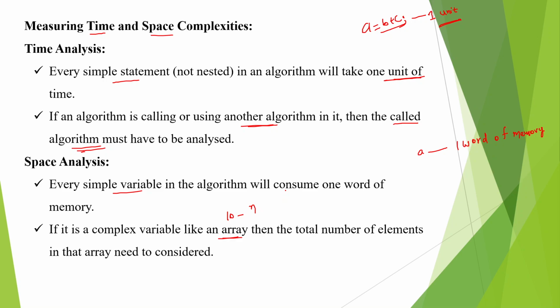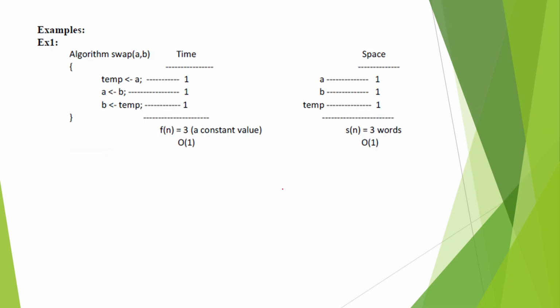There you will understand the importance of performance analysis. So here we have one simple example, as you can see, a swap function. For swapping two variables a and b, I'm using this function. We need a temporary variable to swap two variables. First we put the a value into temp, then b value into a, then temp value into b. How many steps do we have in this algorithm? Only three simple steps.